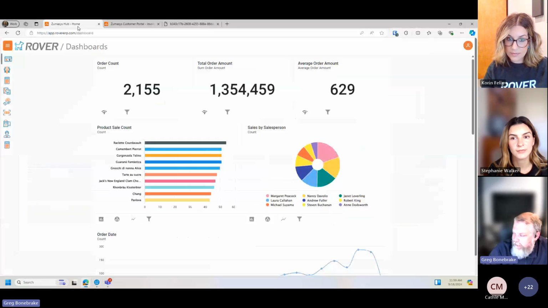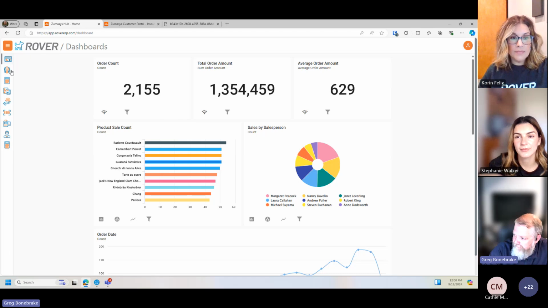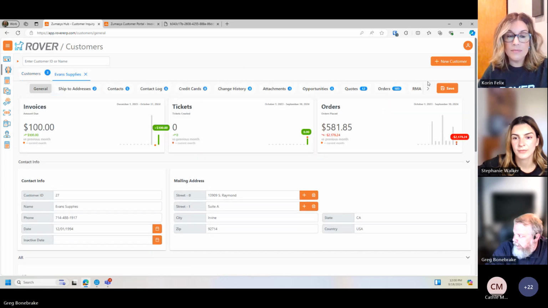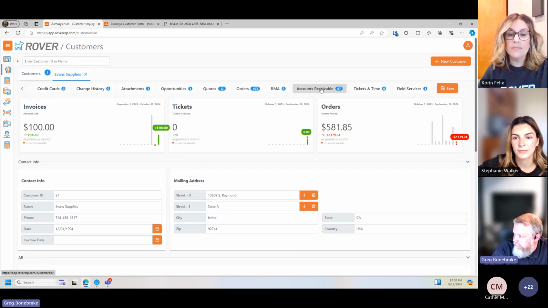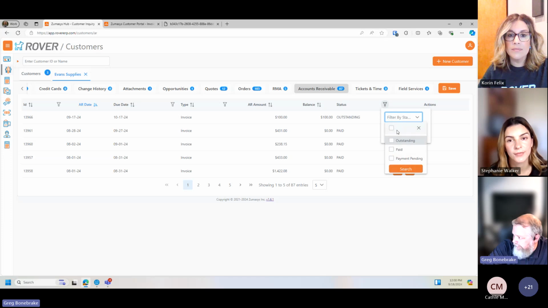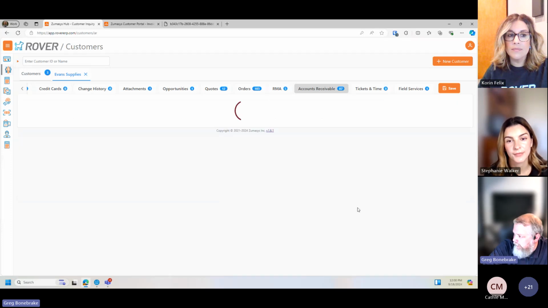In addition, on the Rover Web side, there are several different ways you can view the open AR items for a customer. Here's our customer inquiry module. We'll go into that same Evans Supplies, go to the Accounts Receivable section, and view all of their open orders or open invoices. We can filter by status; we wanted just the outstanding and paid.